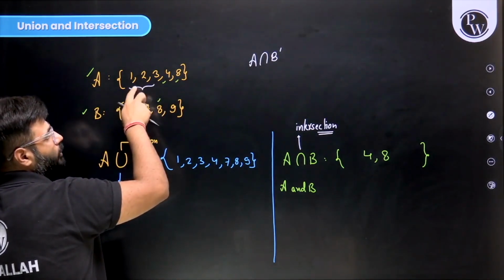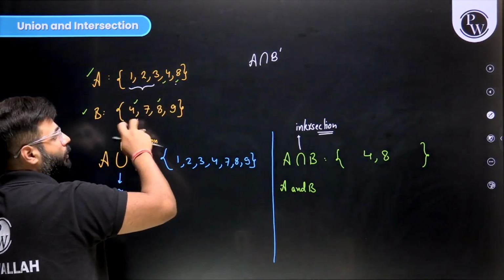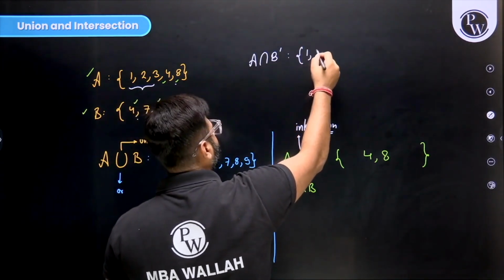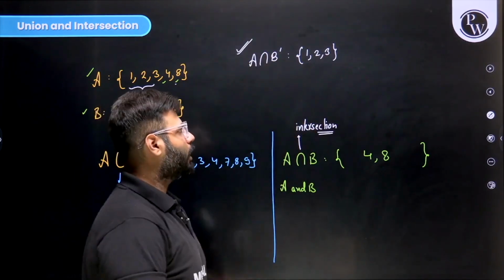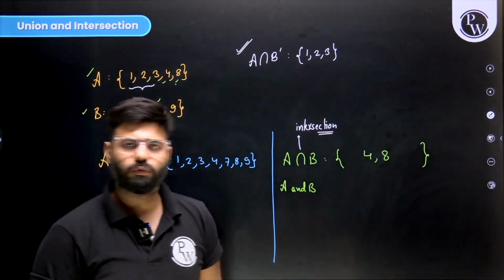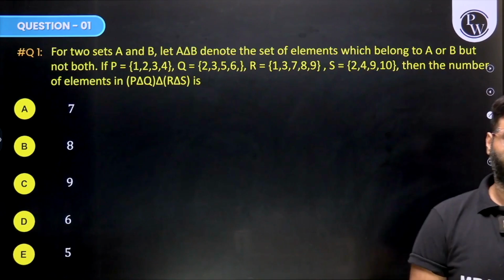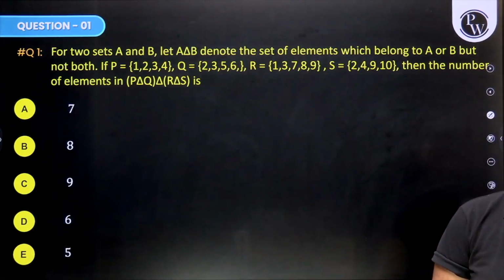These are the only three elements which are in A but not in B. So why did these two go away? Because they were in B. So this simply means 1, 2 and 3. You can find questions just on this particular concept even in the official guide. Let's try one of them. I'll put this aside. This is the first question for you. You go ahead and try it on your own. Make sure you pause the video before you try it, right?